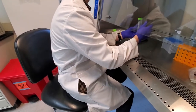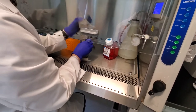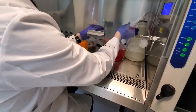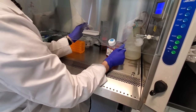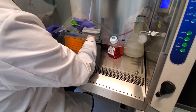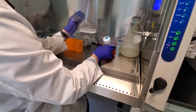There's a little bit of media left in here. So for getting rid of biohazardous liquids, I'm going to go in and get a glass pipette. In the other hood, it's a knob that you turn. That just puts liquid into the biohazard bin. Just make sure you turn this off when you're done using it.